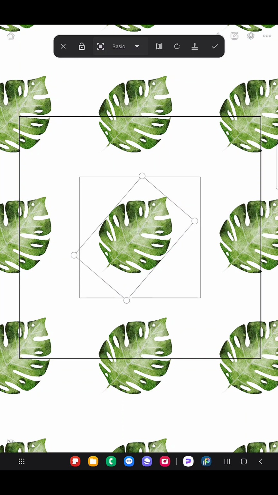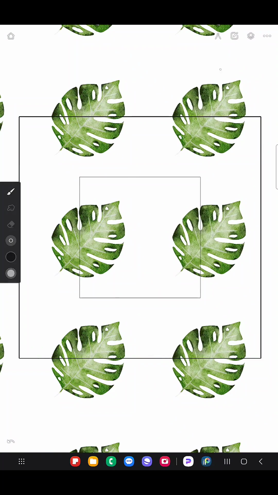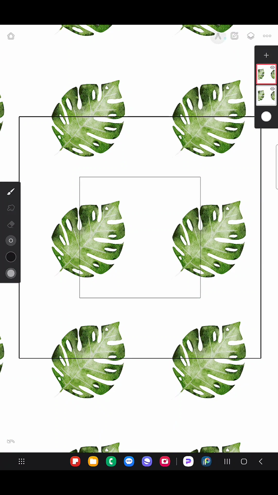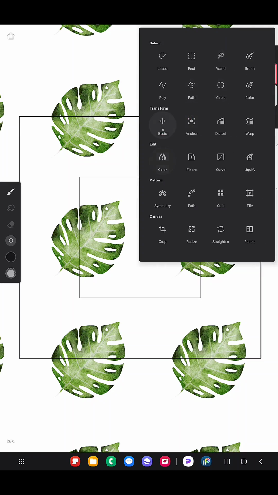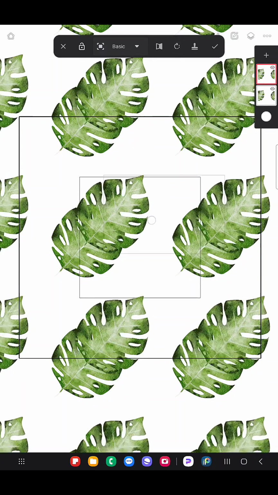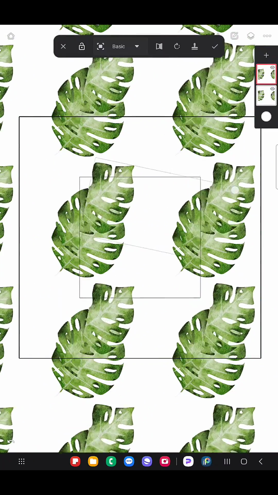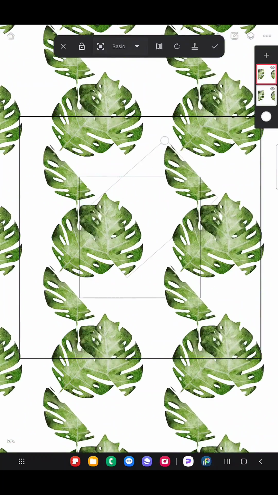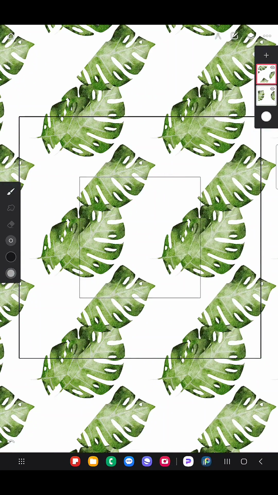You have to place it inside the small square, otherwise it will get cropped. For example, I'm placing this here, and now it looks like this. It's cropped. If I duplicate this and try to move using the basic option, it will get cropped. Like if I try to rotate, it is cropped, so it is difficult to use such elements.